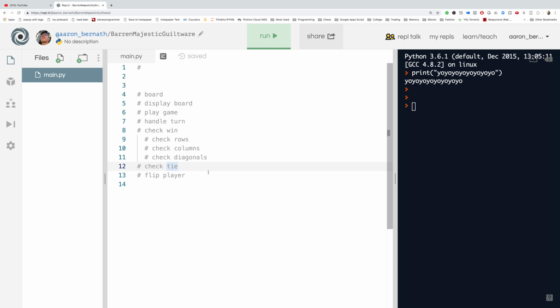It might change as we go, but just have a general idea of what's going on when you want to code something. If I was actually coding a different game like rock paper scissors, I'm not going to type it out, but I'll just tell you guys. I would need the words, some way to select rock, paper, or scissors, some way for the computer to randomly generate one, a way to compare them, and then a way to see who wins, and so on and so forth.